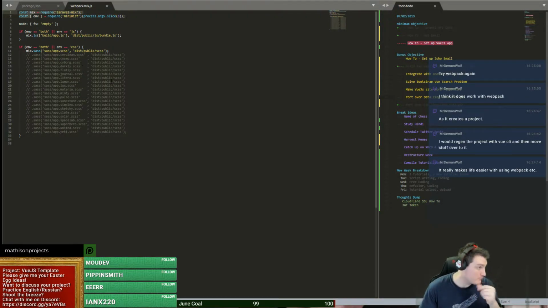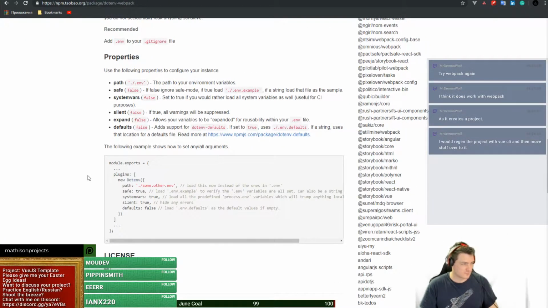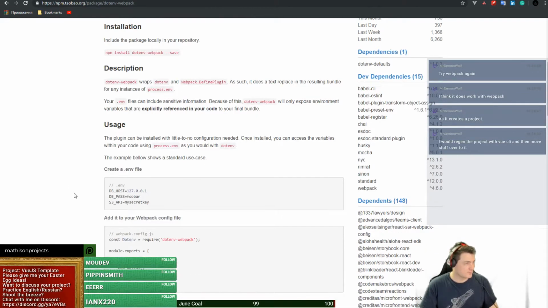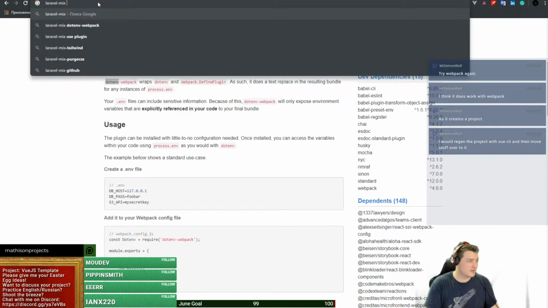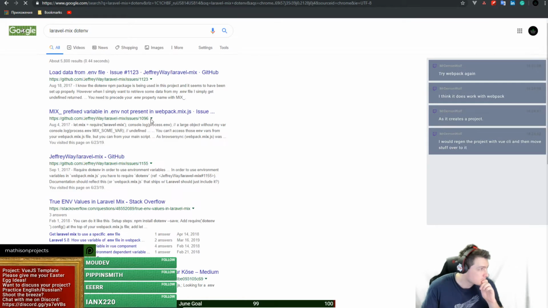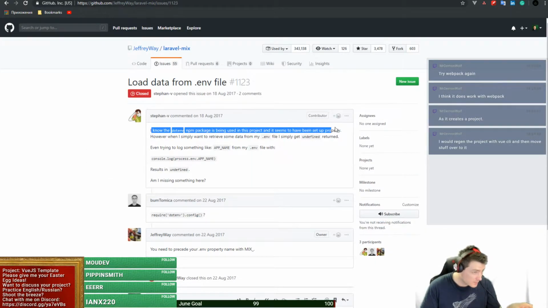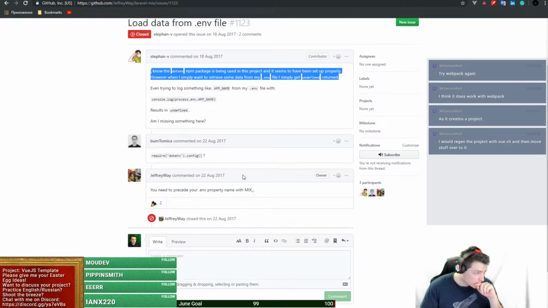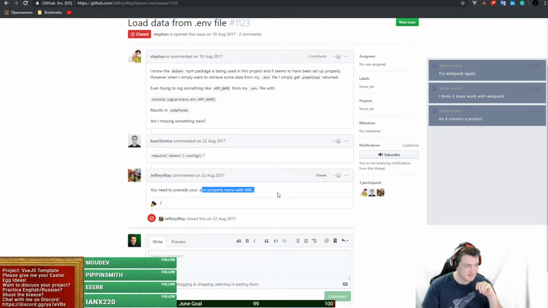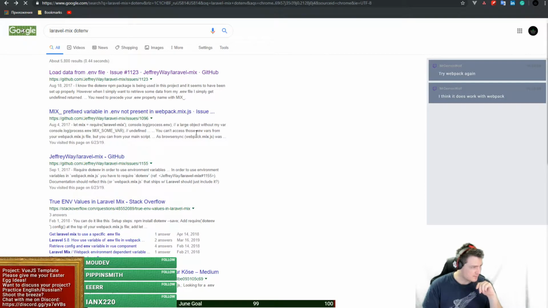I mean, I'm just doing mix.sass. Laravel Mix .env. Will data from .env. You need to precede your .env property name with MIX_. That's what I already was doing.